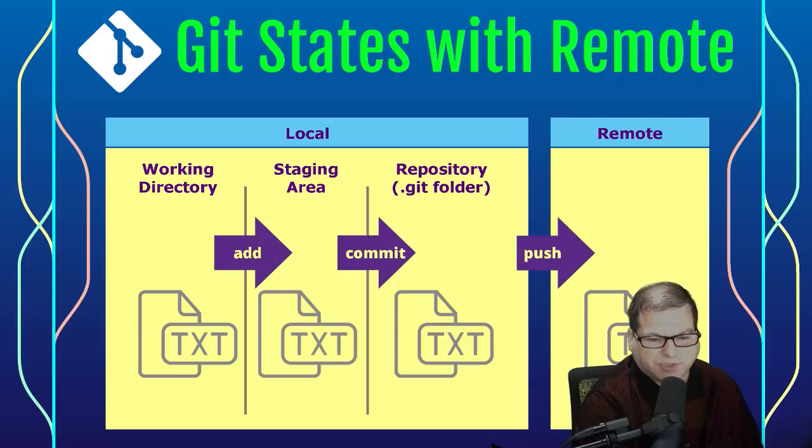When I combine everything together, this is what the entire workflow looks like. We start on our working directory, add our changes to the staging area, commit our changes. We can rinse and repeat this process over and over again. And then, at some point, we're going to push all our changes that are different from our local repository all the way up to the remote repository. And when I'm referring to remote repository, I'm simply referring to a repository that's not in your local system.